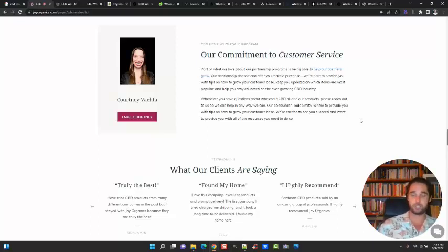We have a 24-hour customer support hotline. If you ever have an issue, you can call us. Look at all this marketing material that we're including with our products. Here's a cardboard stand that comes with it. Here's this great packaging. Here are brochures that come with the products that you can give to your customers in case they're not educated about CBD.